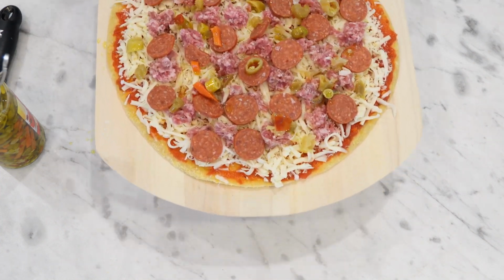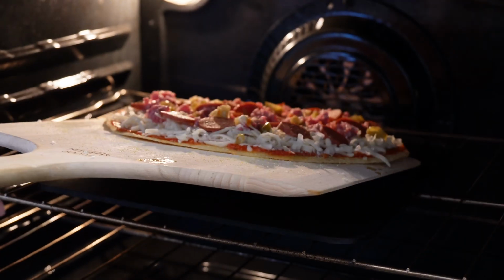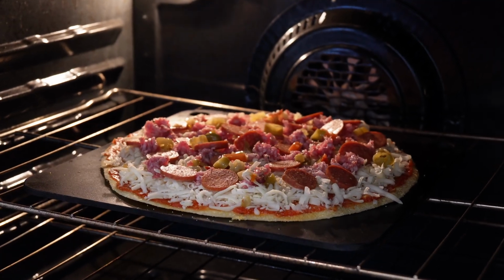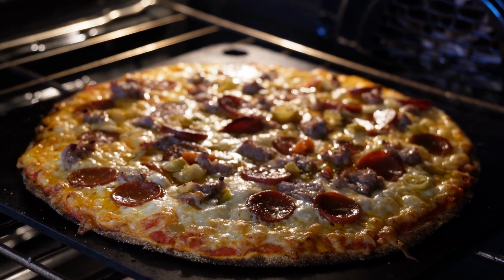And then after your steel is preheated, you can dump this right on top of it very carefully. If the pizza steel is exactly 14 inches like mine, maybe make the crust a little bit smaller, like 13.5 inches, so it fits comfortably. This should bake for about 10 minutes.